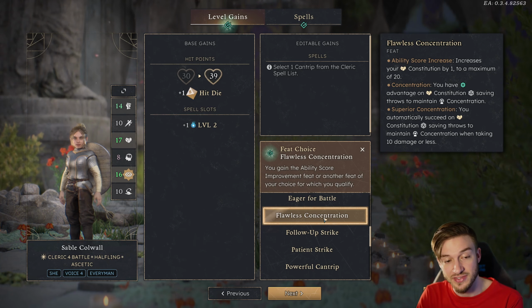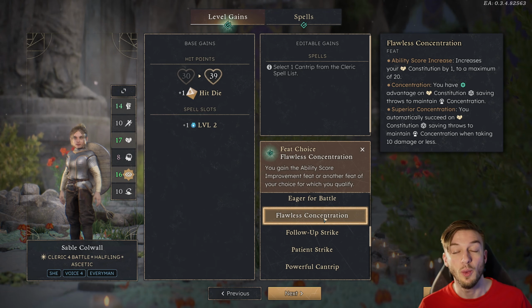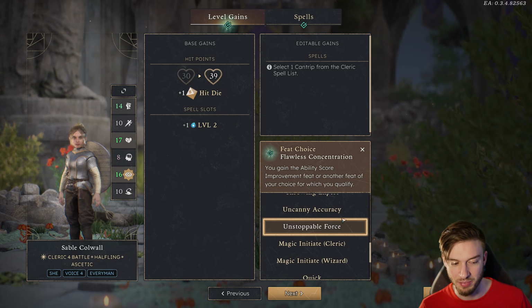Flawless Concentration gives us a +1 to Constitution. You have advantage on Constitution saving throws to maintain your concentration, and you automatically succeed any saving throws for concentration when you take 10 damage or less, almost like a Star Druid. It's really good. There's also some fun ones like Powerful Cantrip if you really want to, Patient Strike.